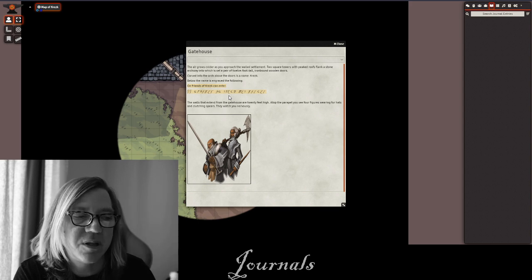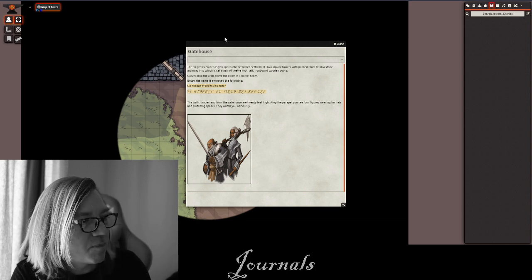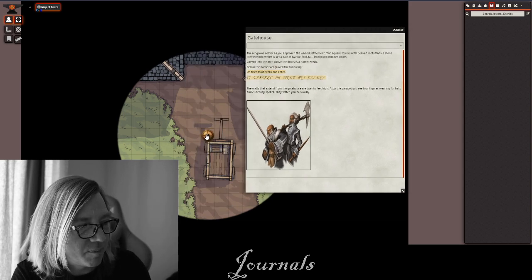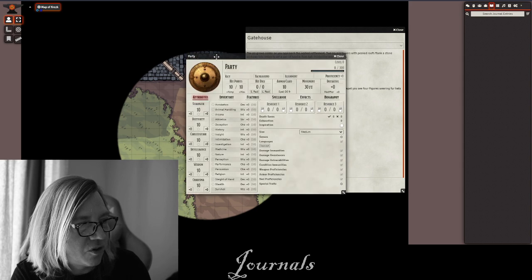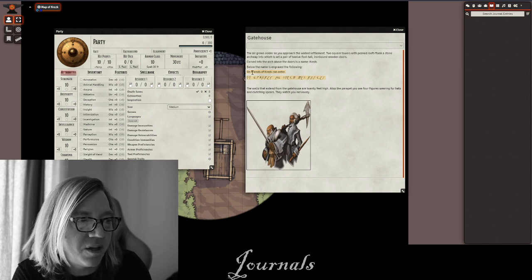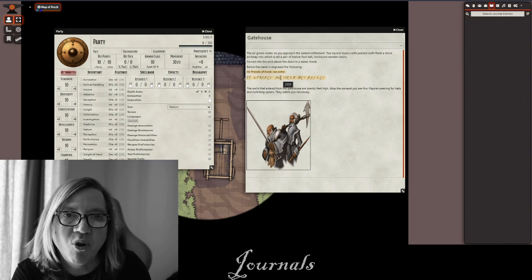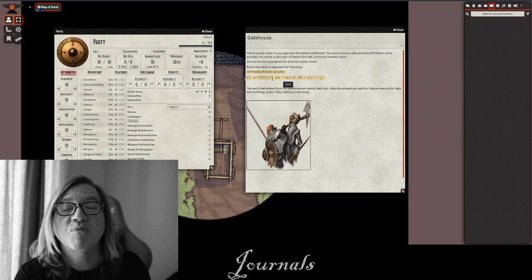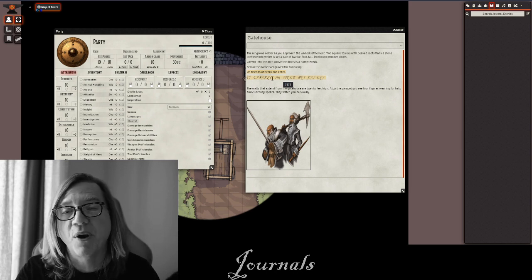And you're going to notice something interesting in here. If I click on the player character right here, you're going to notice that this particular player character can read Dwarvish. So it can read what's in Dwarvish here, but if I highlight over this, it doesn't know what language this is. This is a really cool way to incorporate and use those language flavors in the game.